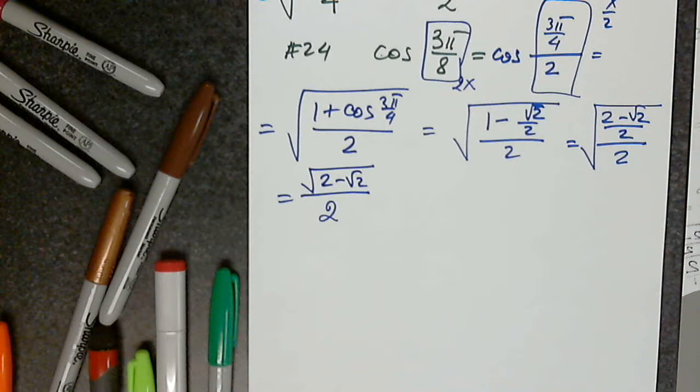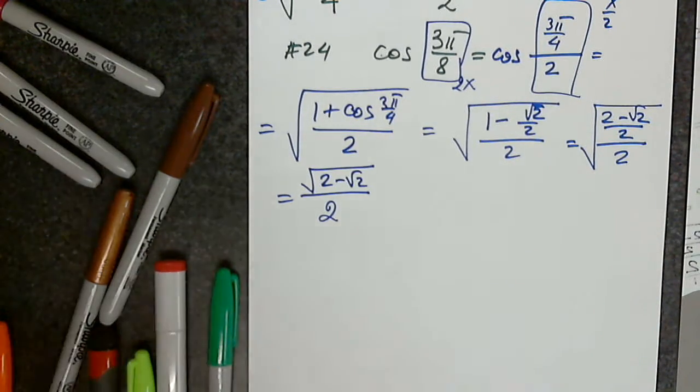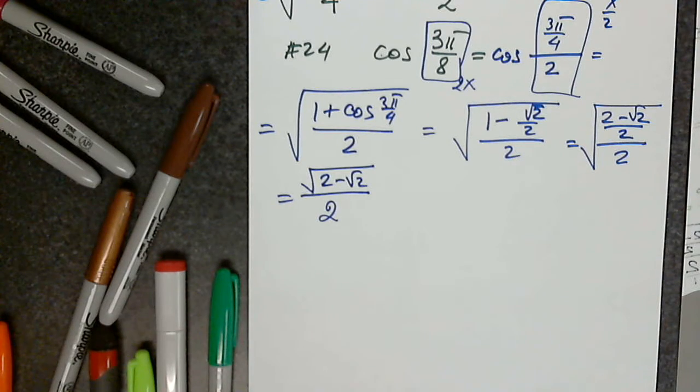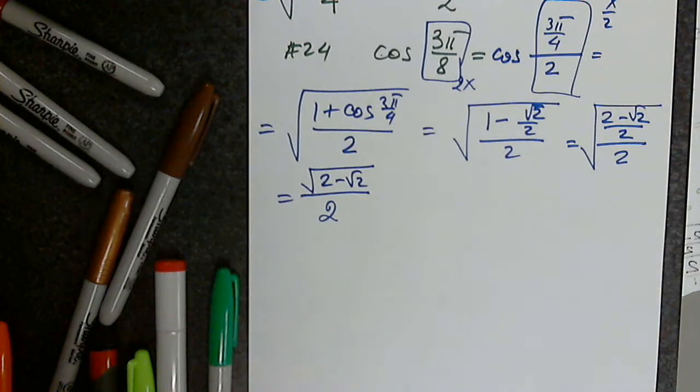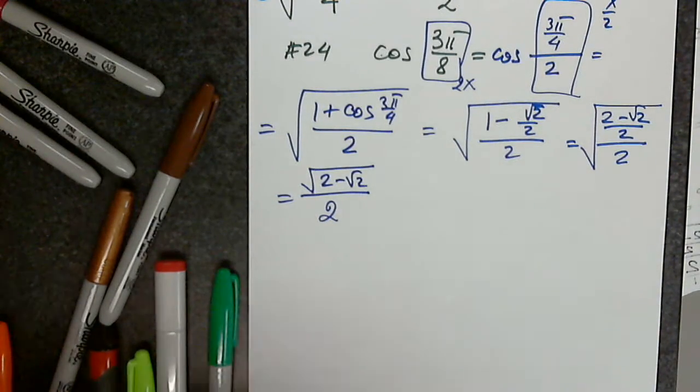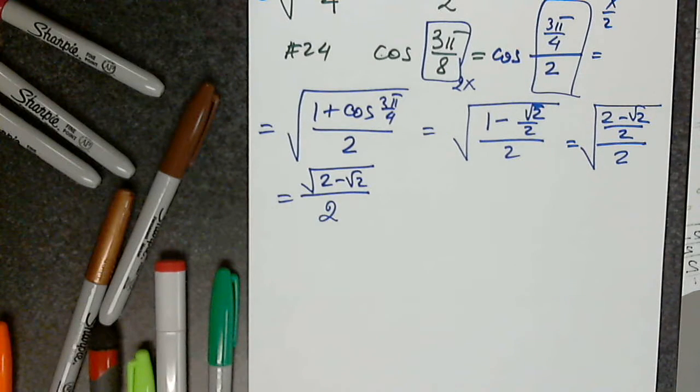Any questions? So you went from 3 pi over 4 to square root 2 over 2 because of where it landed on the... Exactly. As we know from chapters 5 and 6, when I'm asked to find cosine 3 pi over 4, I say 1 pi over 4, 2 pi over 4, 3 pi over 4. It lands in the second quadrant. Cosine must be negative there. The reference angle is pi over 4. So then cosine of 3 pi over 4 is negative cosine pi over 4, which is negative the square root of 2 over 2.